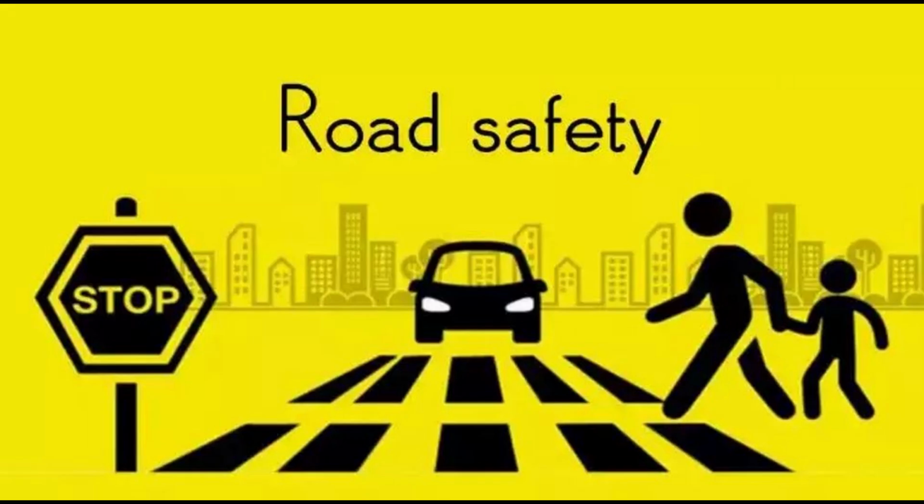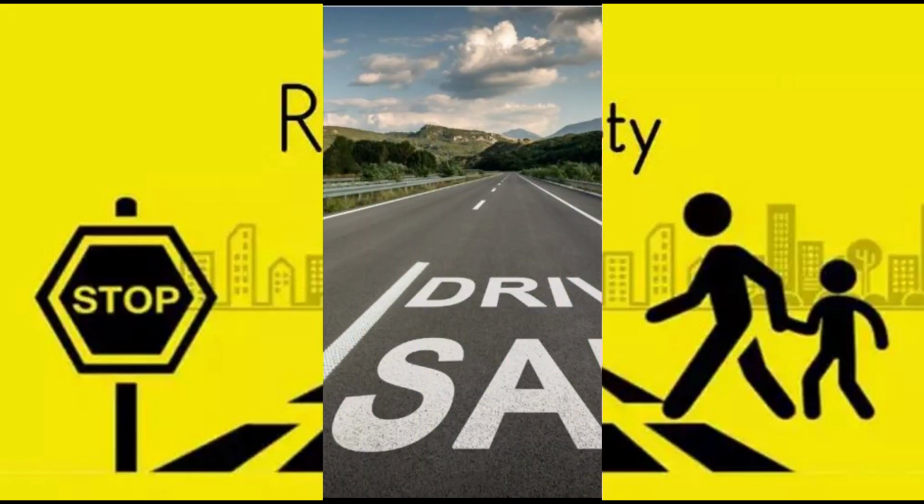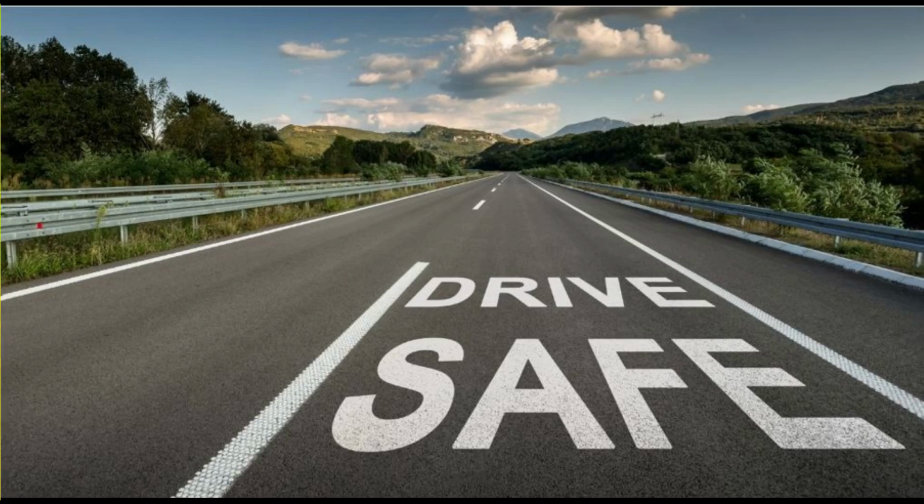The basic strategy of a safe system approach is to ensure that in the event of a crash, the impact energies remain below the threshold likely to produce either death or serious injury. This threshold will vary from crash scenario to crash scenario, depending upon the level of protection offered to the road users involved. For example, the chances of survival for an unprotected pedestrian hit by a vehicle diminish rapidly at speeds greater than 30 km per hour, whereas for a properly restrained motor vehicle occupant the critical impact speed is 50 km per hour for side impact crashes, and 70 km per hour for head-on crashes. International Transport Forum, Towards Zero, Ambitious Road Safety Targets and the Safe System Approach, Executive Summary page 19.